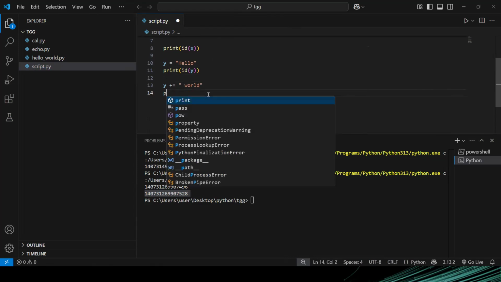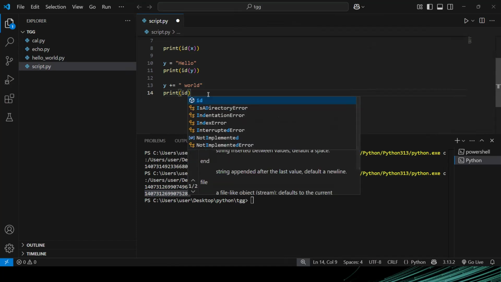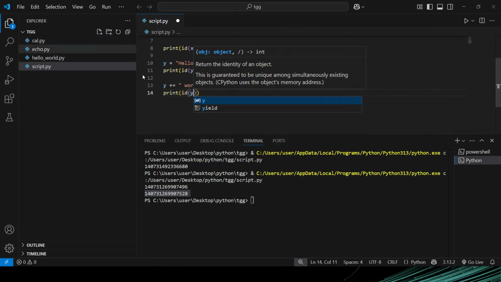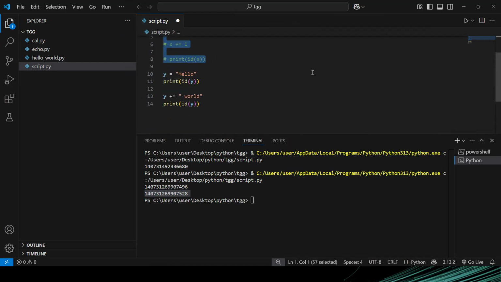If I print the memory address, it's going to be different from the one I had before for y. So maybe I should comment these ones out, then we only have these ones to work with. So I will say print, first memory address.